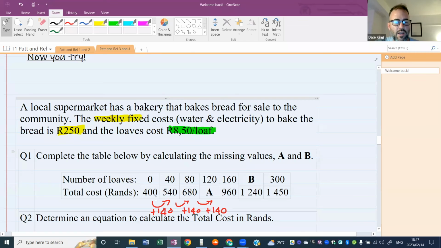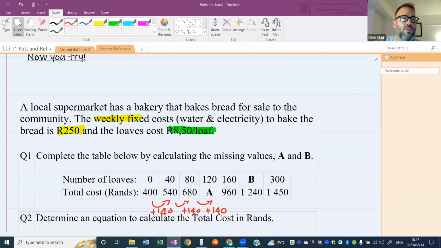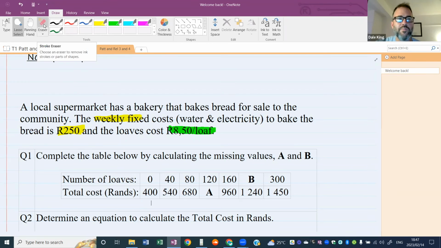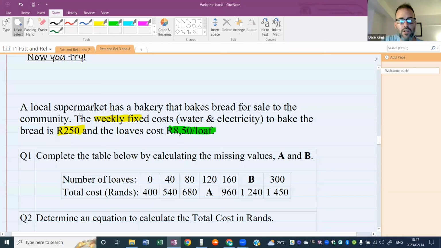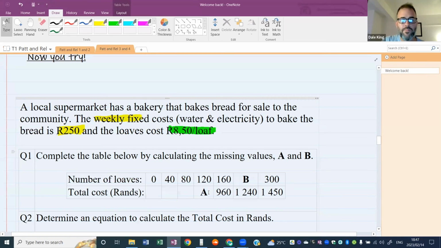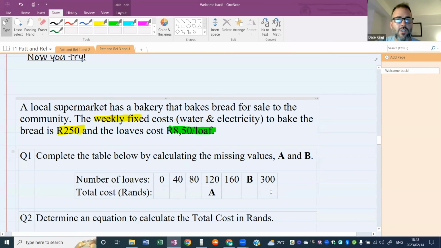So we had to change the values in the table, and we don't do it by looking at consecutive numbers. We have to use the formula. So I'll show you again how I did it. I said, these numbers are not correct. Let us remove them and recalculate them. Now you can't find values for any of these unless you have a formula, which is the best way to solve this problem.